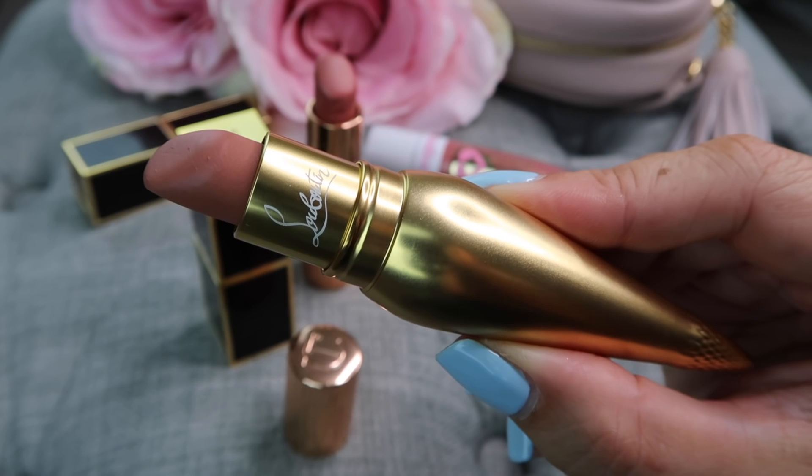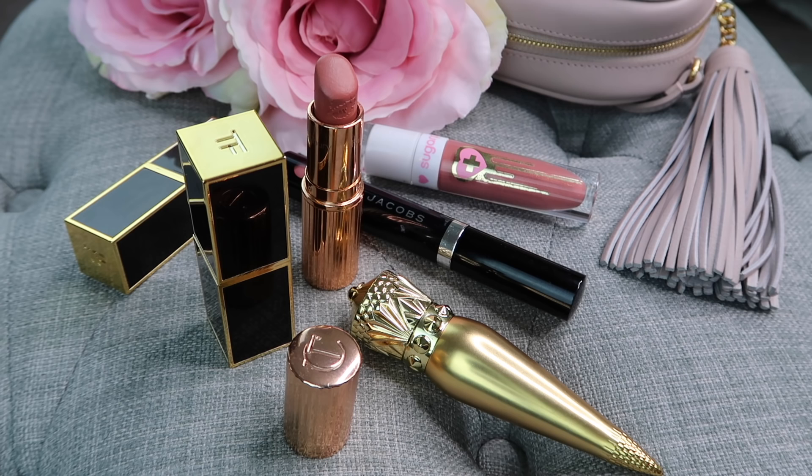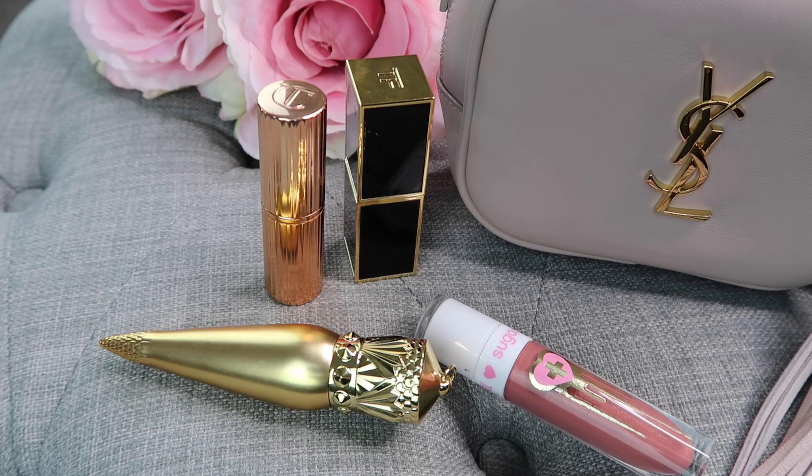Hey everyone, welcome to another video. I really think any of these colors could work with pretty much any skin tone, but I think they're particularly good if you've got a medium, sort of olive skin tone. Going back a few years ago, when I thought of a nude color I thought of a really light color, and whenever I tried those colors they just didn't look right on me. I think when you look at nude lip colors it's good to look at a nude that's right for your skin complexion.